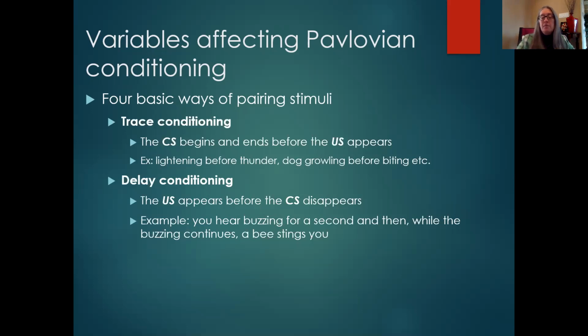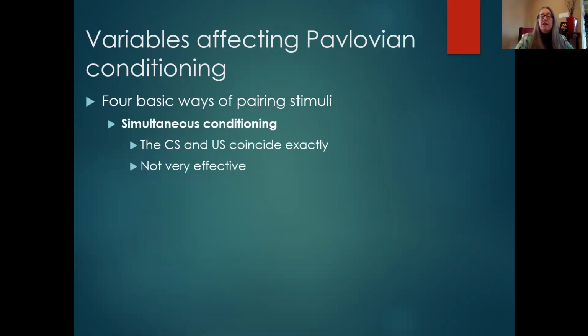They're very, very powerful. There are two more ways of pairing the CS and the US, but these last two don't work as well. Simultaneous conditioning, the CS and the US are going to start at the same time and end at the same time. So we're going to start the metronome and give the food at the very same time, and then we're going to stop the metronome and take the food away at the very same time.